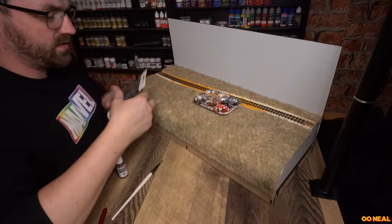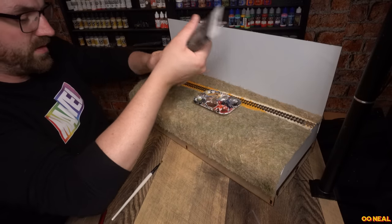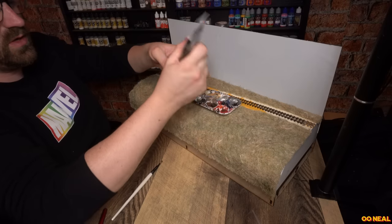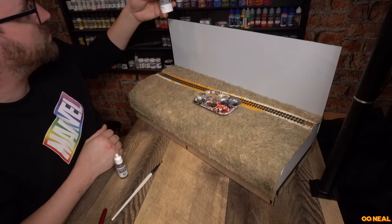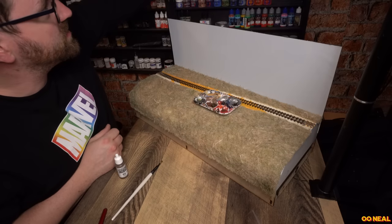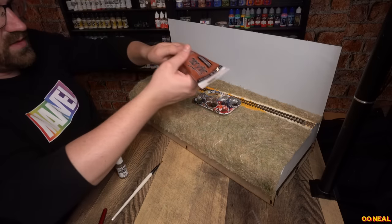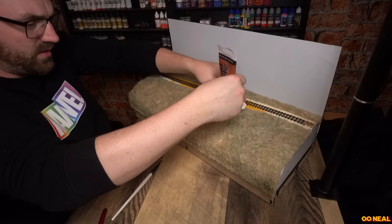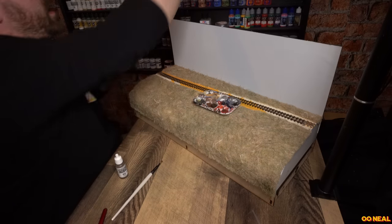So I'm painting the track, simply using some raw umber. I'm going to get that on there. Obviously so much comes out when you use these, but they're a really good price for what they are. Make sure you close your cap. And obviously I want to introduce some other colors. There's a brighter color here. We don't need to do too much of the bright, so I can put a tiny bit in there. Didn't need much of that.